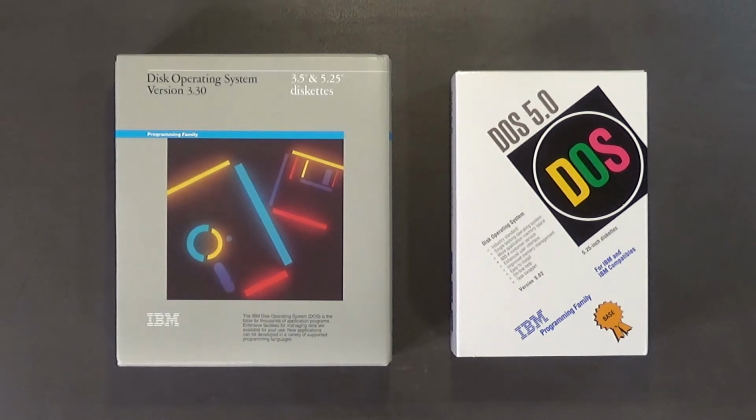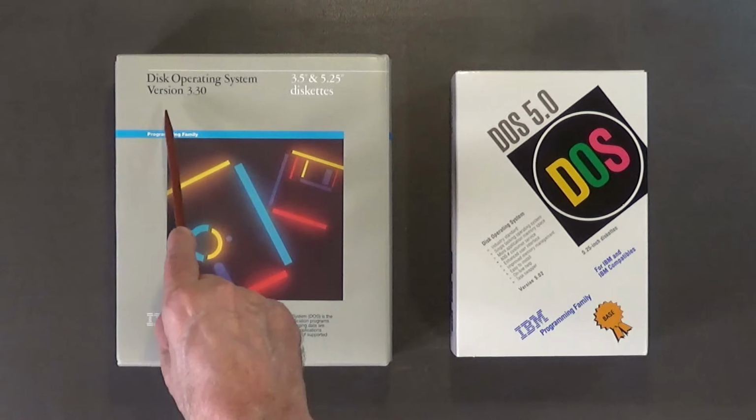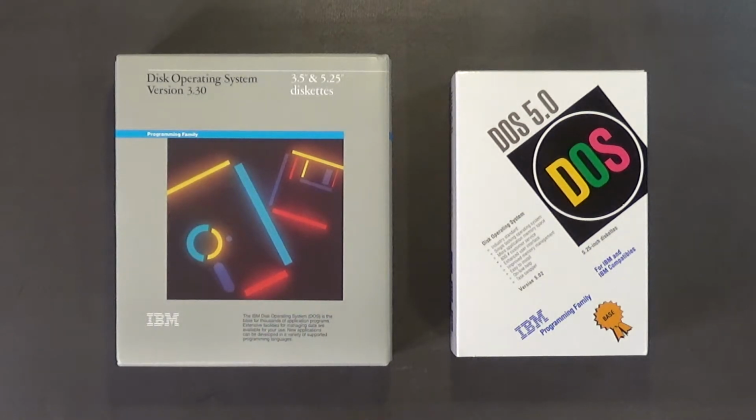Now, some of the newer software that I run on the Bridgeboard requires a DOS that's a little bit newer than version 3.3, and so that's when I use DOS 5.0. Again, genuine IBM. Now, when you get the 286 Bridgeboard from Commodore, it includes MS-DOS 3.3. Okay, but I actually prefer using genuine IBM DOS, and so that's what I'm going to show today.